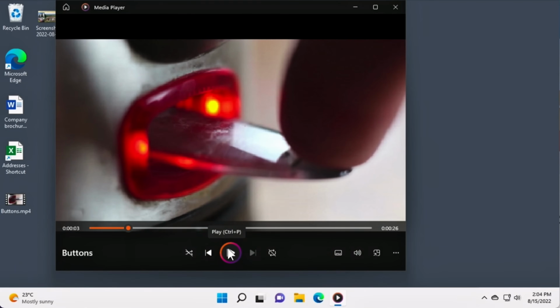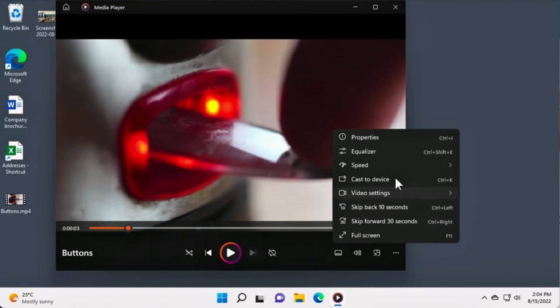Along the bottom, again we've the timeline bar. At the bottom center, we can turn on Shuffle to randomly play videos. We can go to the previous or next video, or turn on Repeat to autoplay the video again. At the bottom right, we can access the languages and subtitles settings, the volume control, play the video in the mini player, and if we click the More Options button, we can see the video file properties.